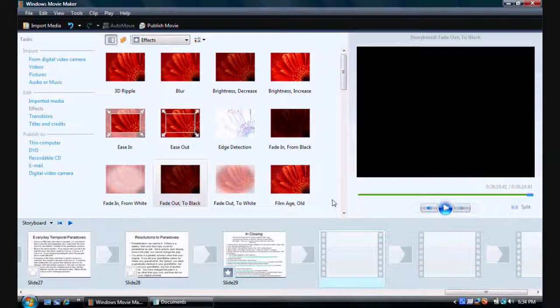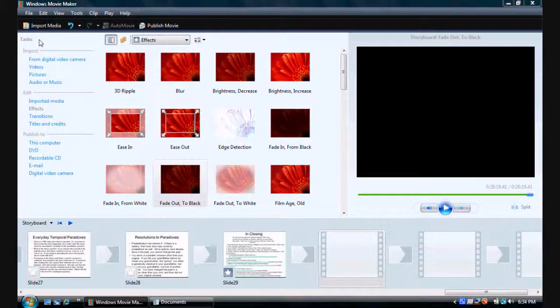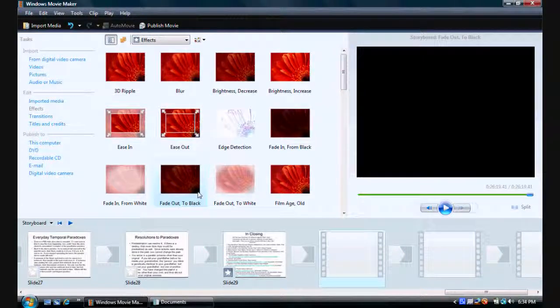What I recommend is that you periodically save your work. So I'll save the project. And if you haven't saved the project yet, this will come up. And then type in a name. I'll call this Time Travel Example PowerPoint Project. You can call it whatever you want. This is just to identify the file. You click save. And by the way, you've got to have the video present. The project file will fit on a floppy disk, for example, but you have to carry the files with you and in the exact same location.